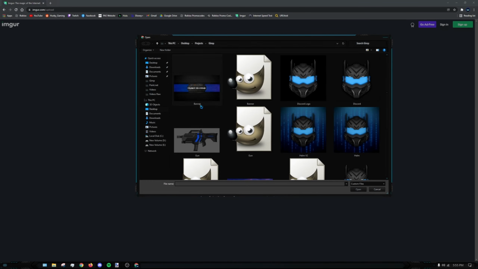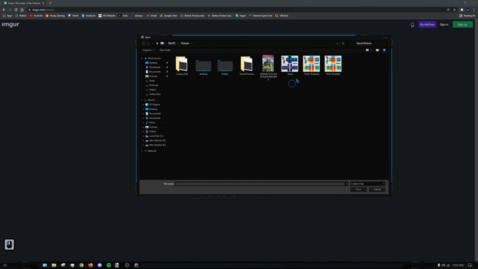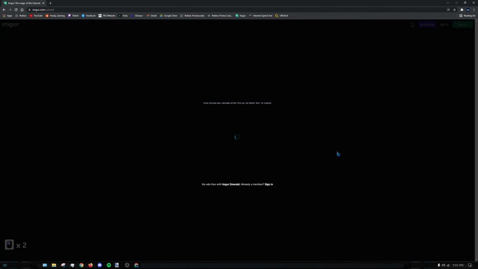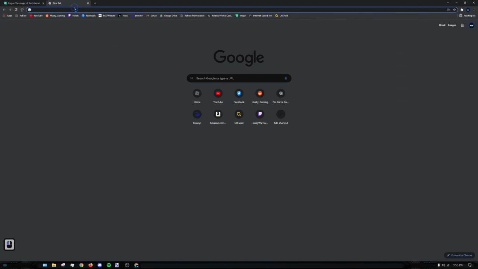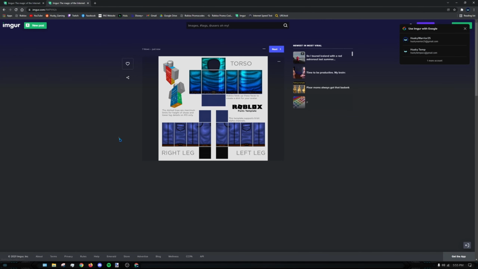So I'd like to choose the photo, and then I would go like jeans. You might have to watch an ad. And you'd give the copied link to them on like Discord or whatever, and they'd put in the link. And what you'd want them to do is click download.